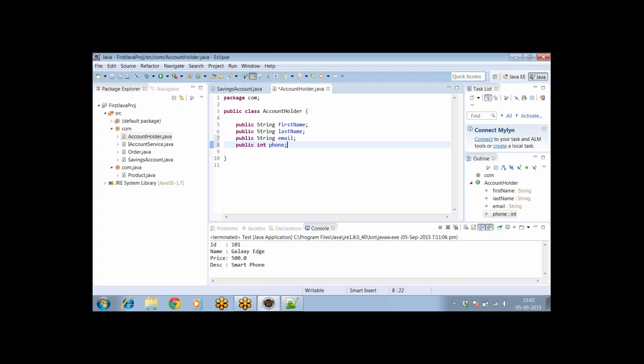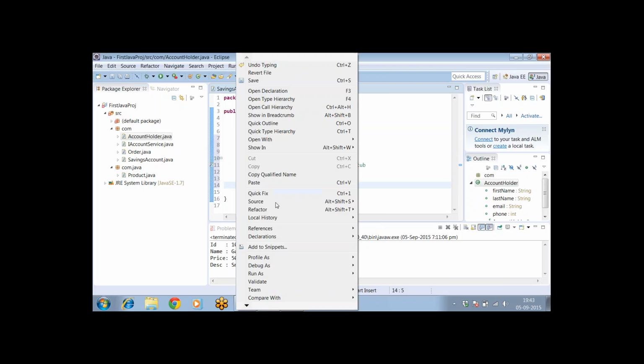Let me add a constructor, a parameterized constructor, let's say here.